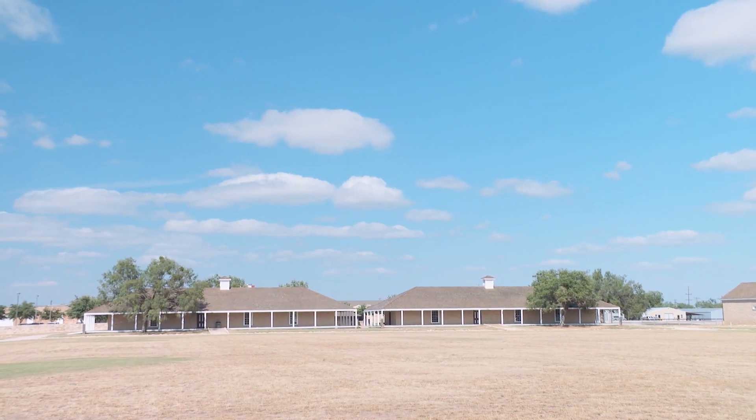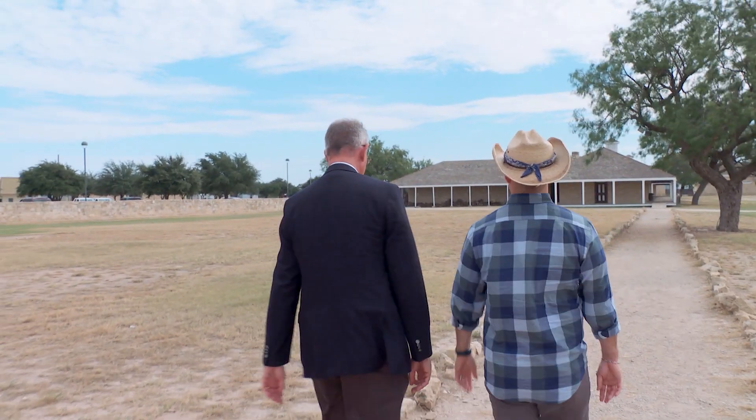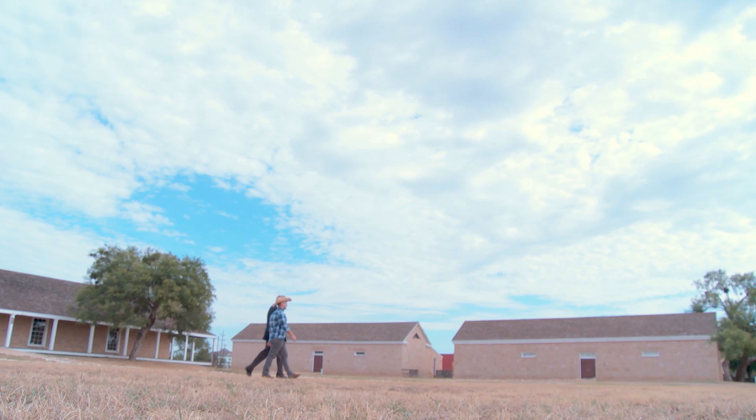42 acres, 26 buildings, and a lot of fun, and we're darn proud of it. It doesn't take much to imagine that this is what it was like 150 years ago, even with the wind. This is site manager Bob Bluthart. But to give this fort a little context, a brief history lesson is in order.